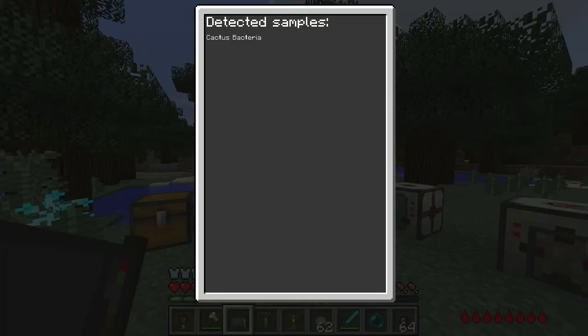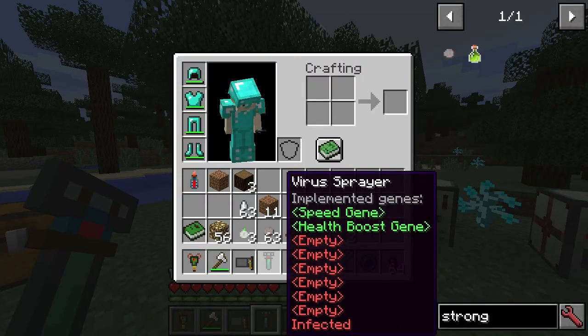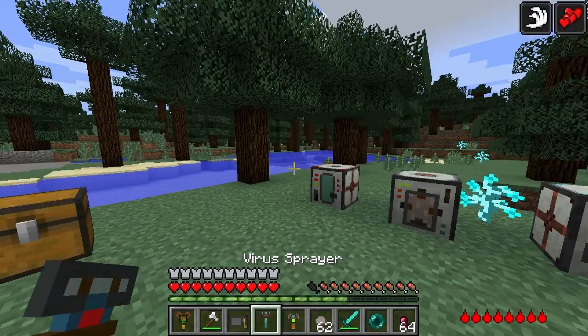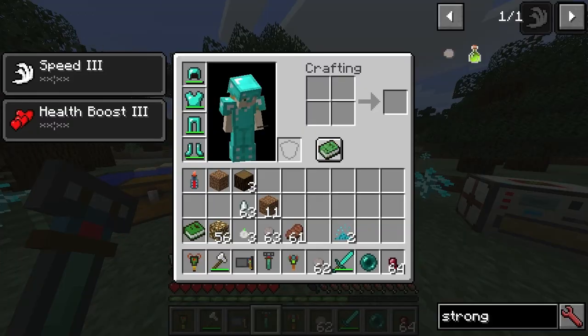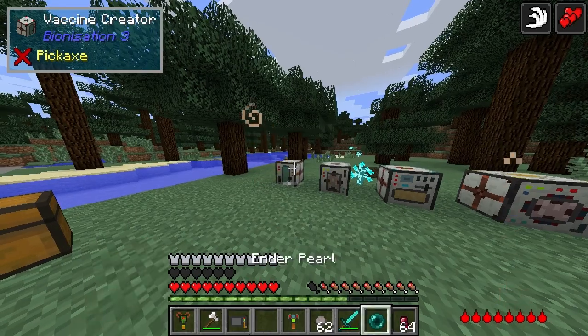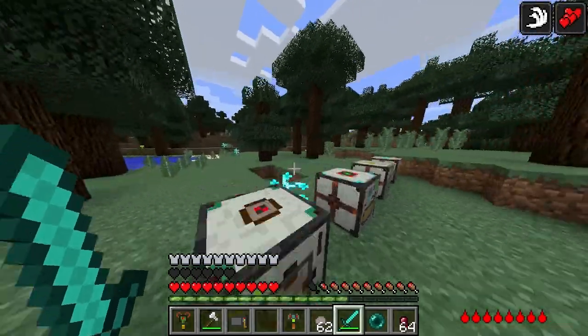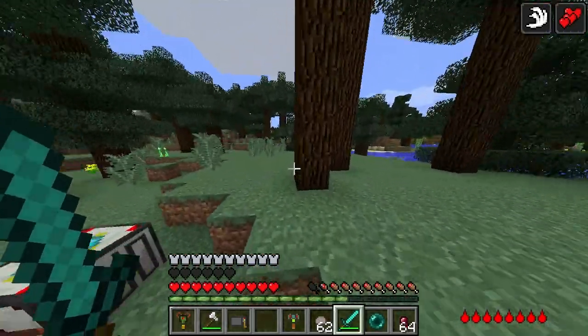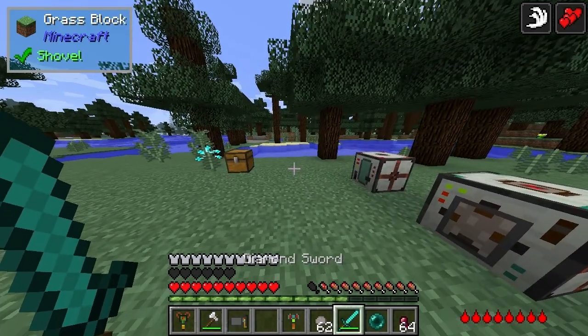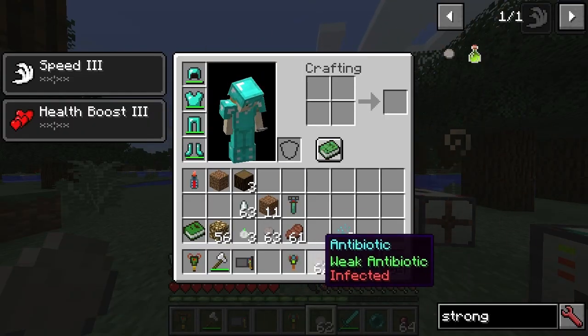It must be just waiting for another update. I've got this virus sprayer now anyway. With actually... Wow. Speed 3 health boost. I literally just took it. Okay, it does consume it though, so you can't use that again. And I got speed 3 and health boost 3 as well. Pretty cool. I would like to actually just get the antibiotic to work though.